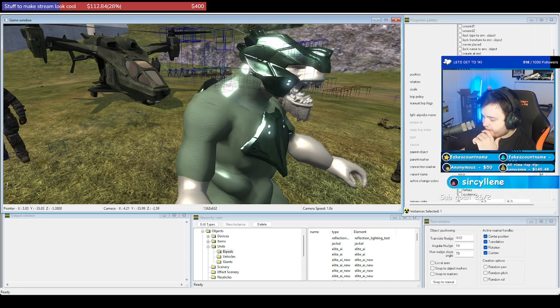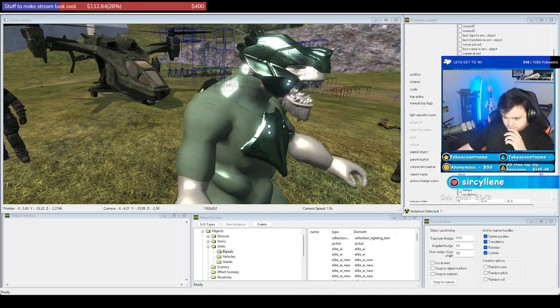We need to grab the Halo 3 Elite stuff from Halo 3 ODST because that's where we got it from. Elite, copy that. We're going to copy paste the Elite stuff from Halo 3 into Halo Reach. H3 elites.